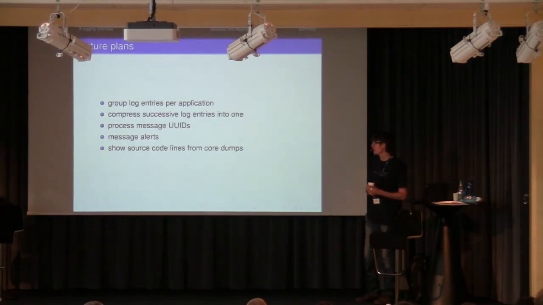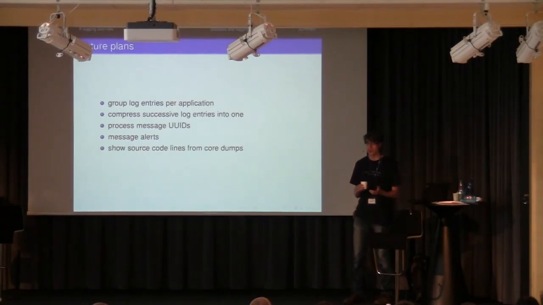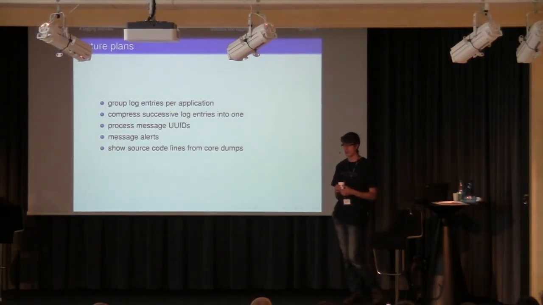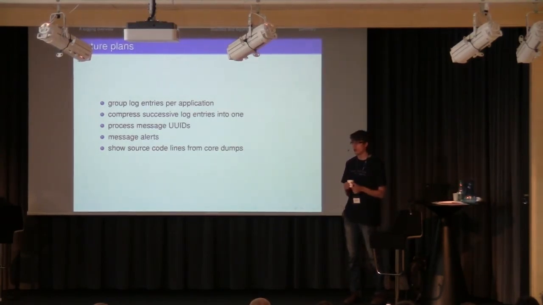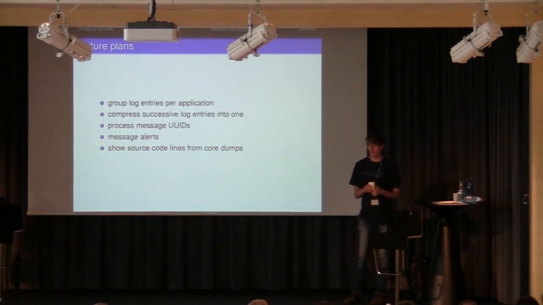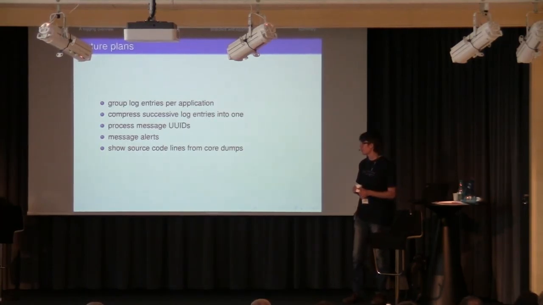Another cool idea that Tim Waugh actually came up with. He's a guy who works on lots of CUPS stuff, lots of printing stuff. He thought it would be a cool idea to, out of these core dumps that you get put into the journal, pull those and run them through GDB and actually, one of the nice things about if you use the systemd logging API is you get the source code line of the particular statement where the log message was coming from in your application. You actually get that included in the metadata that comes along with the log message. So you could then, if you had debug symbols installed, you could go and pull out the source code lines around that and say, yeah, well, you know, you had this assertion and this log message. And here is the source code. You're a developer, you can fix this. He actually gave kind of a 300-line Python script proof of concept of this using GtkSourceView to show all this. Which seemed pretty neat. To get that into a nice workable state in logs would probably be quite a bit of code. It could be quite a bit of a project to really make it nice. But it's something that I think would be pretty cool for the future.